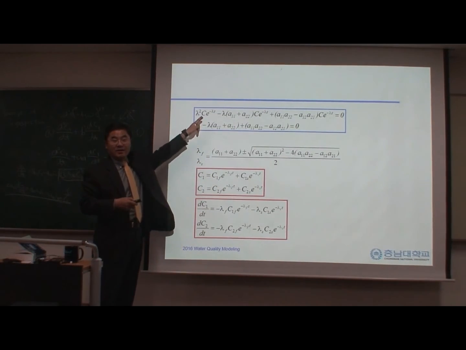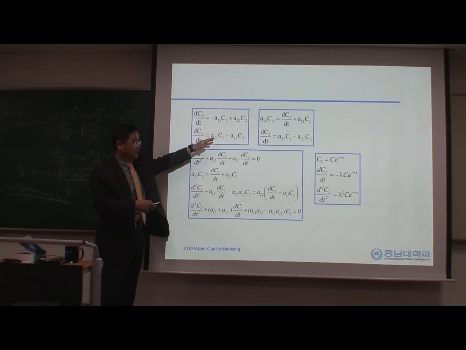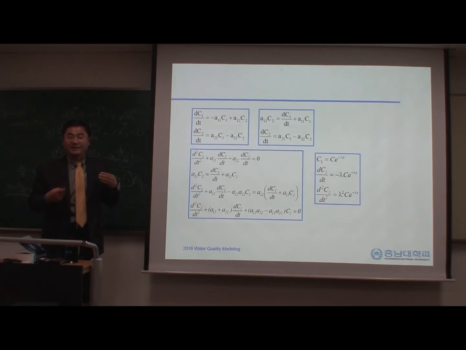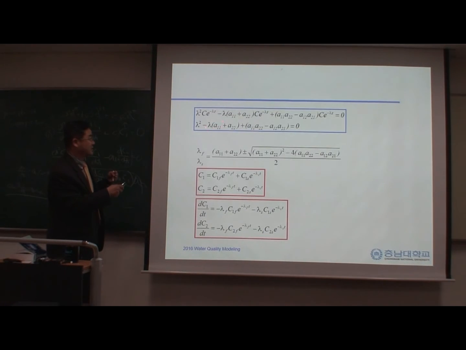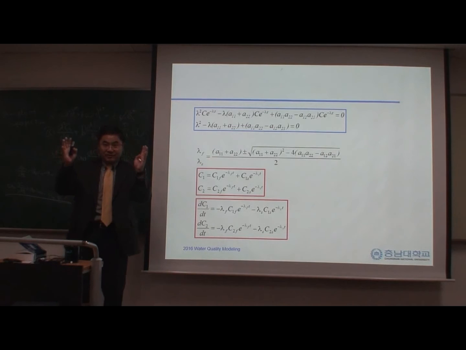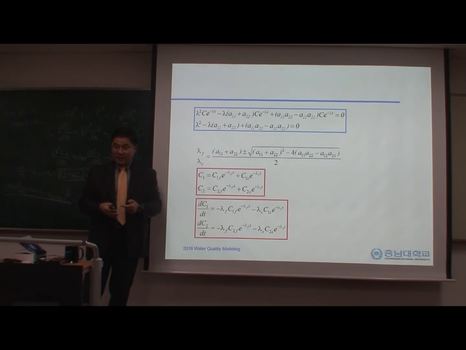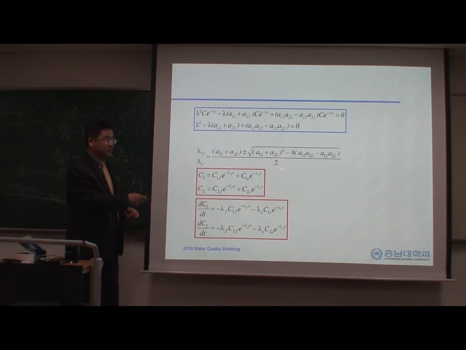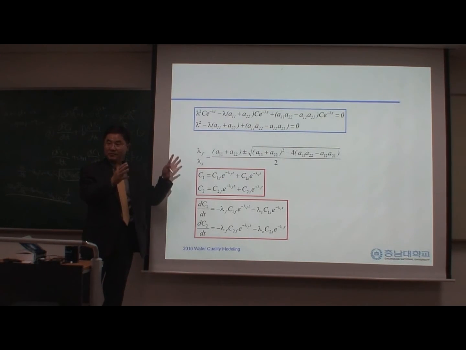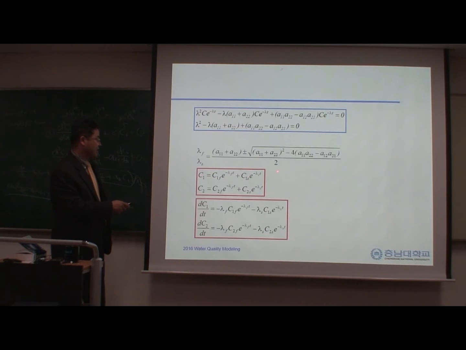In this case, I assume lambda as I have a different assumption, minus lambda t. So that's why in this equation I have a minus sign. So in this case, I have a minus term, but in here I have plus. So as long as you keep consistency, it's fine. Okay. So this is again in the denominator 2a, minus b plus minus root b square minus 4ac. We have the same rule. So we have c1 and c2.